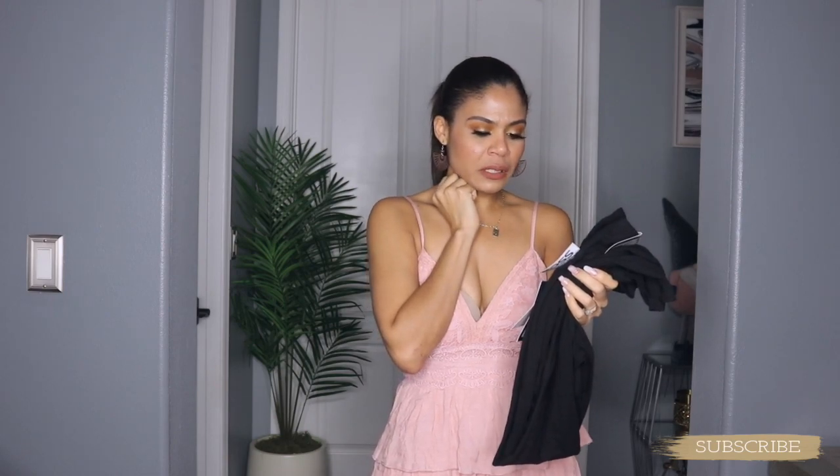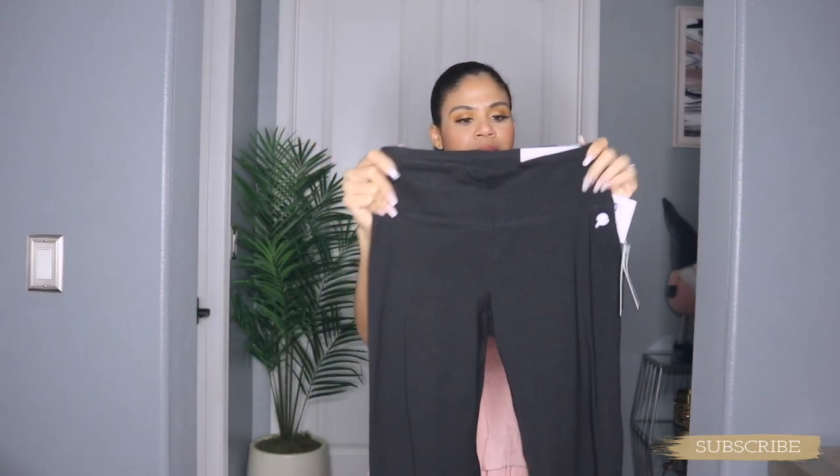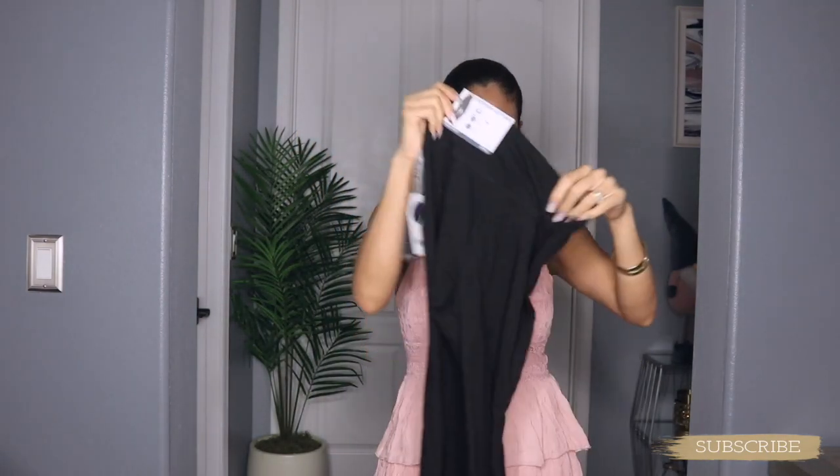This pants is another item I got on sale — just for going to the gym, working out, or being comfy around the house. I paid $2.49, before it was $9.99 — simple yoga pants. I got it in extra small and it looks nice, feels soft. This is perfect to work out or just to be comfy. Speaking of workouts, here's another one I got on sale for $3.49, before it was $12.99. I love the color — it is perfect for spring and summer, kind of bright, and it feels good quality.